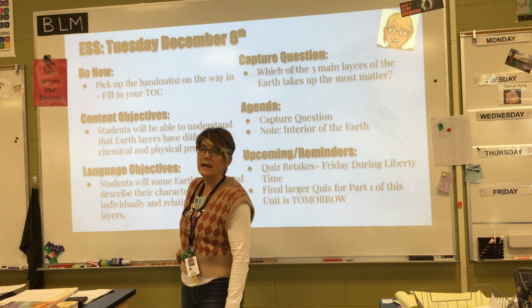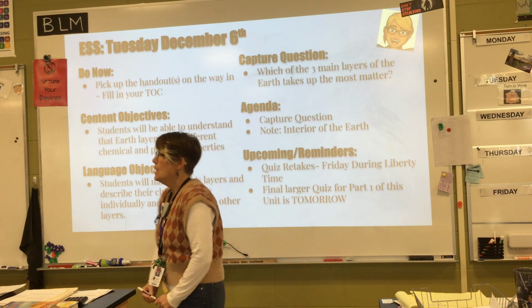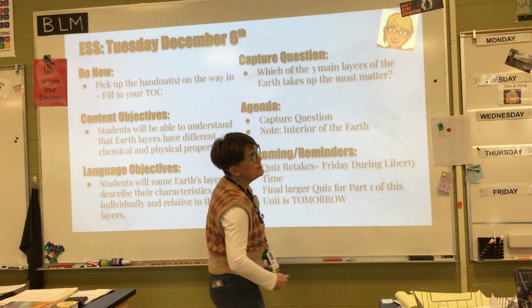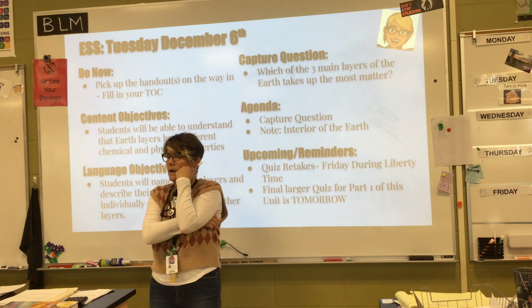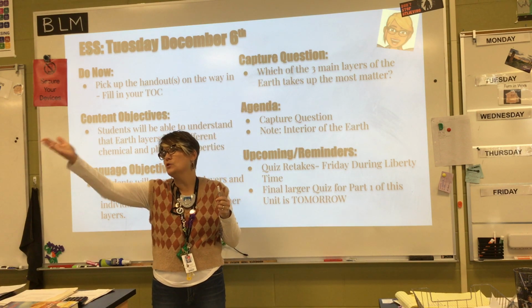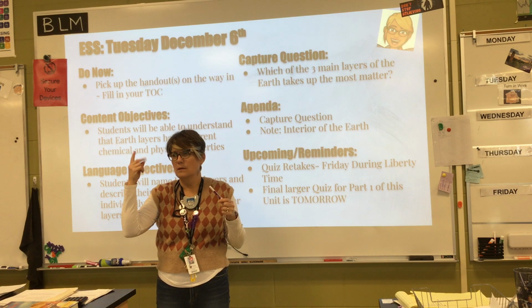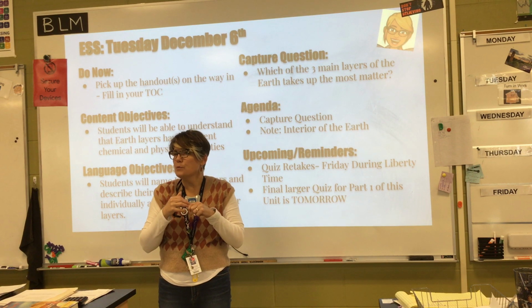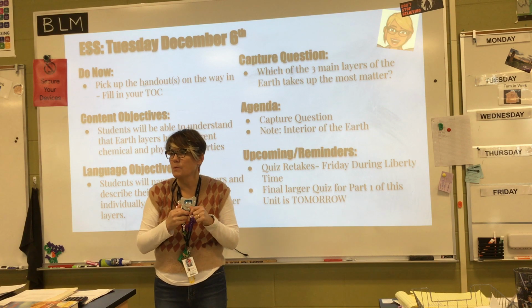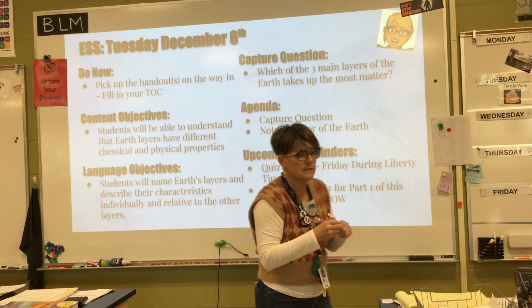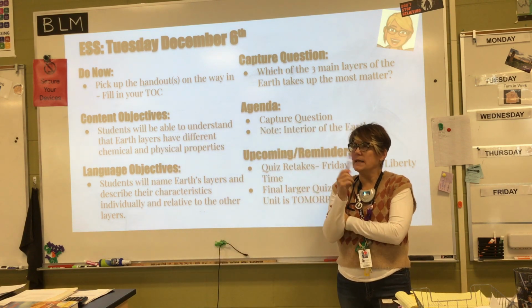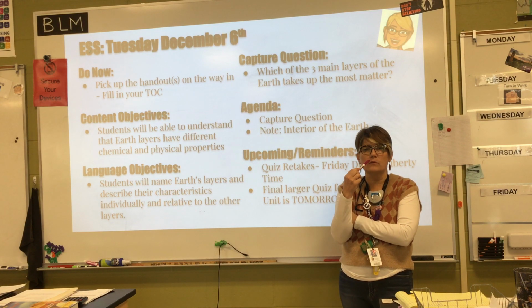Cool. We're going to go Logan in the back. The core. The core, and that was really surprising for me to find out that the core, and the core is broken up into what? 2 layers. 2 layers, what are they? Inner and outer layer. I was surprised. I thought that the mantle was going to take up the most matter, but actually it's the core. And tell me about the density of the core compared to all of the other layers.